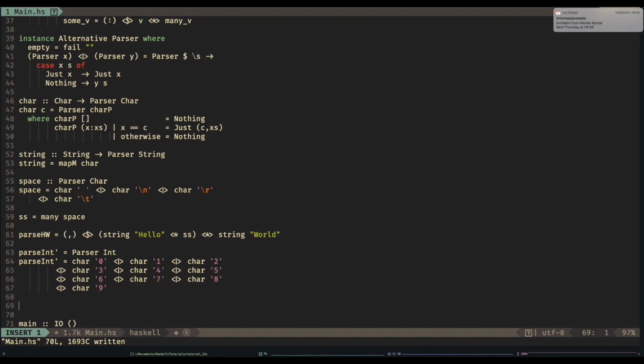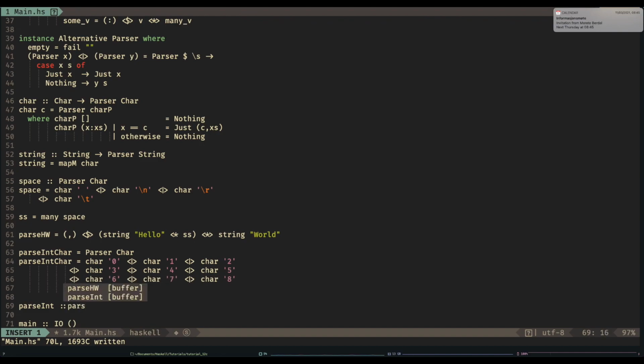And then parse int. Oh, these are all chars. So I might change this to parse int char. And then parse int. I've done it again.